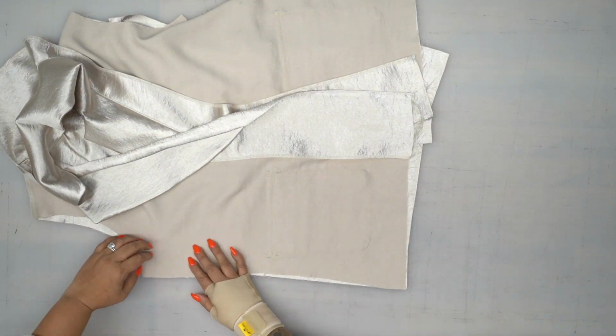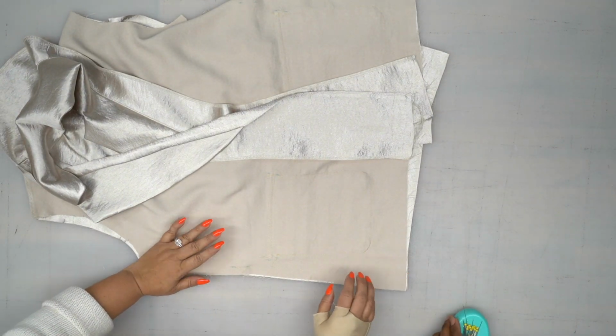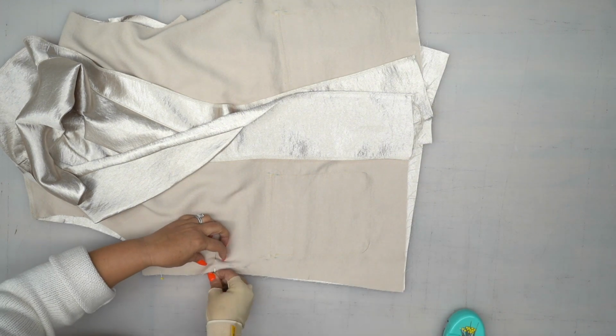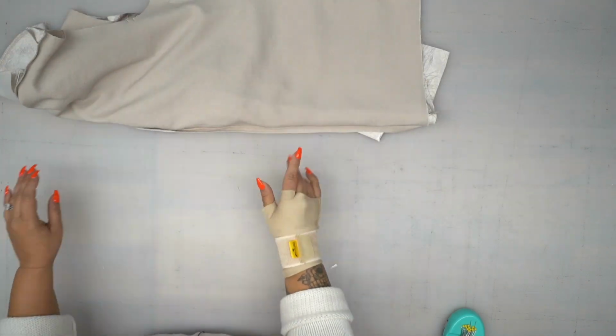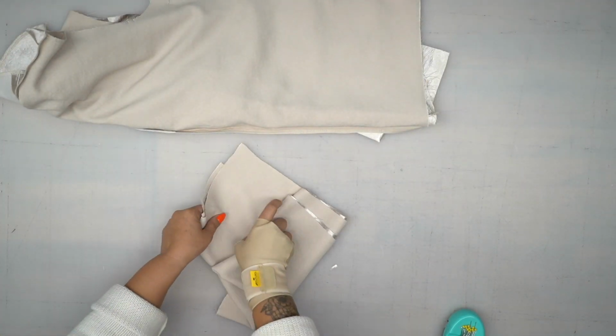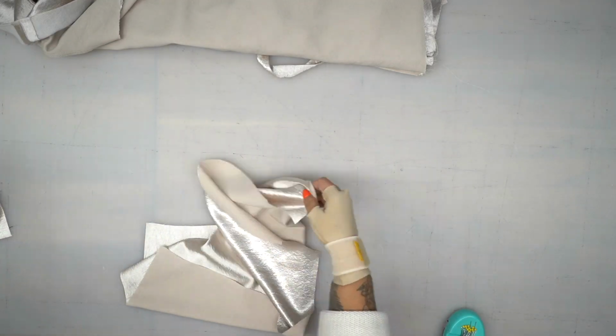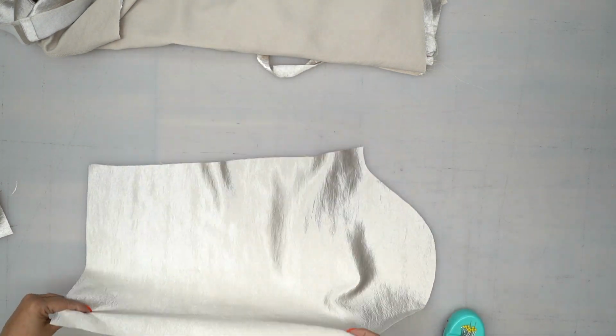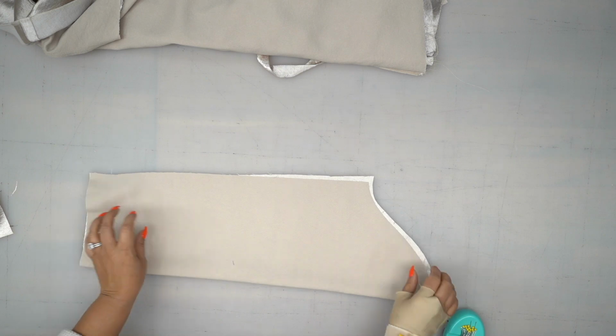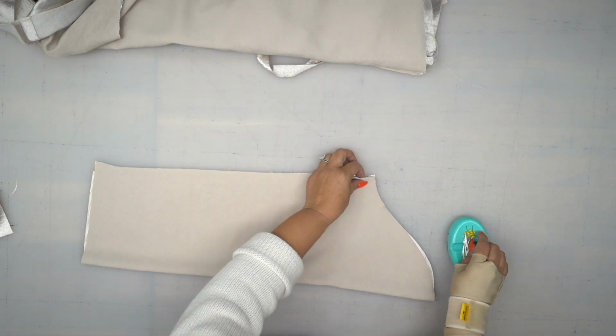And you're gonna go ahead and pin your side seams together. Okay, you're gonna pin your other side seam the same way. While you're at the machine, however, I'm gonna have you do your sleeve. So grab one sleeve. You're gonna do the same thing to the other sleeve. With right sides facing, we're gonna go ahead and pin our underarm seam.